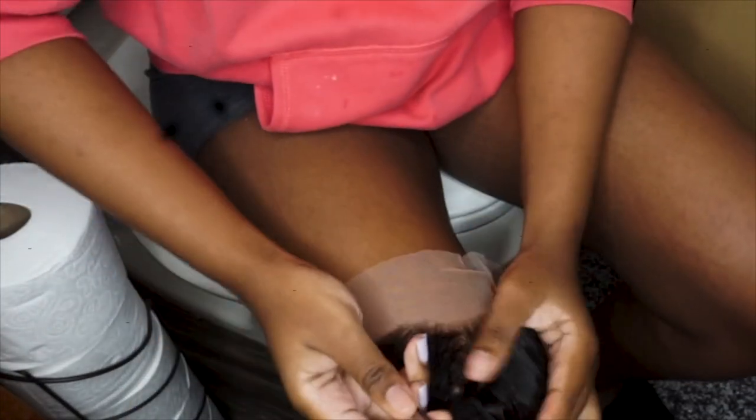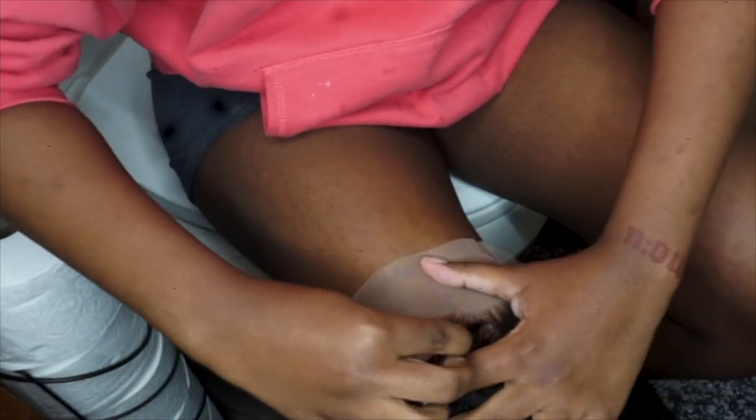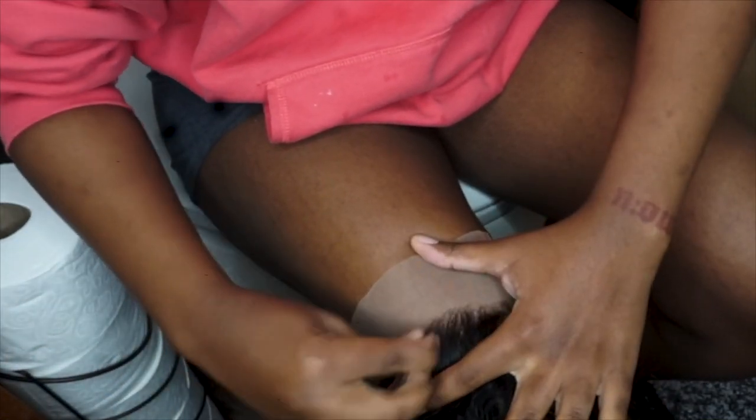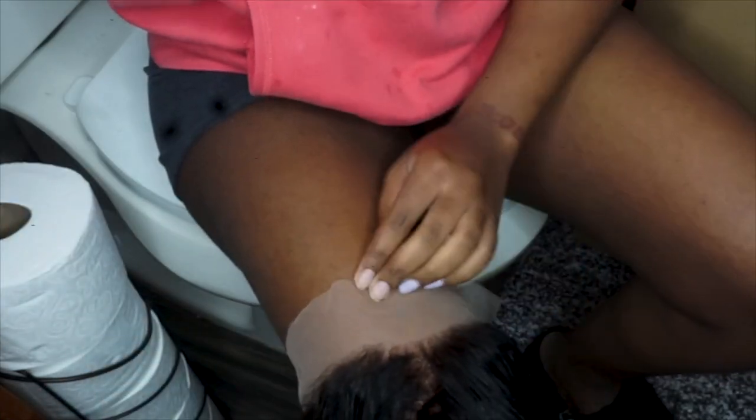Now we at my favorite part. I love plucking. I didn't have to do too much plucking on this wig. I'm using Arrogant Tay's plucking technique, but I don't use the white towel underneath. I like to put it on my thigh or my knee because that's my skin tone and I can see it better. So I just go through and I pluck, back and forth, back and forth, until I get the desired look. And then I take a few pieces from the front of the hair, part it a little bit, and pluck behind that as well to give it a more gradient effect, like a real natural hairline.